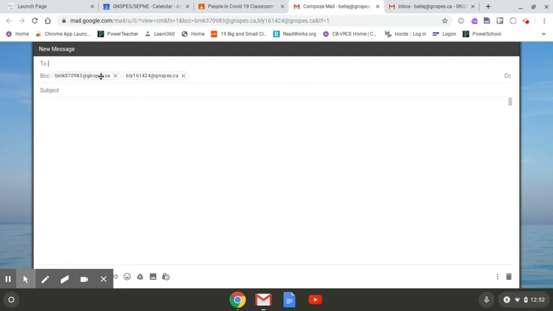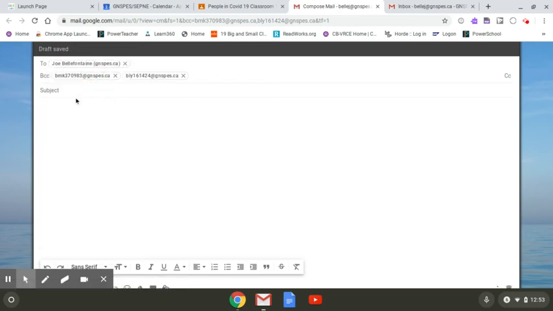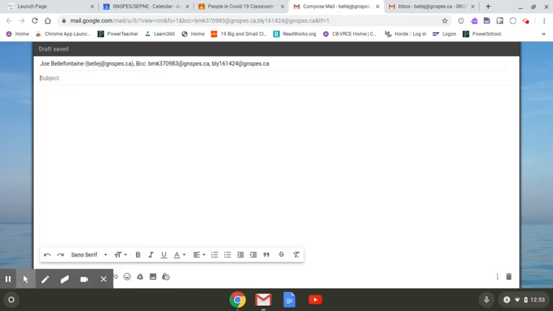And so once that opens up, it's going to send it to those. I'm also going to add my name in there just so that I get a copy of the email. And then I'll give it a subject. And I can type in an email, give them all the information that they need to know for the meeting or whatever else I want to send to them.